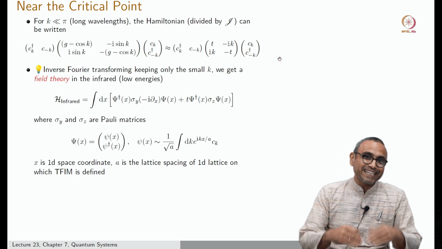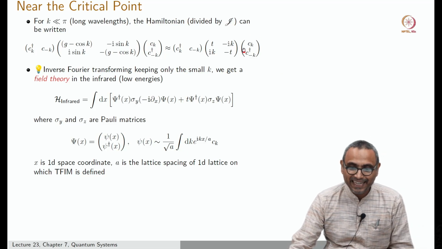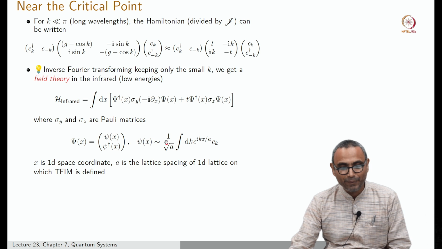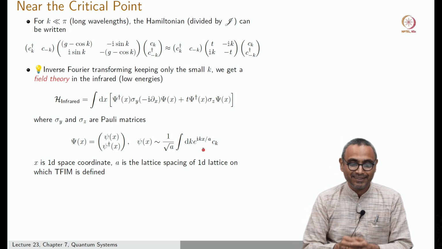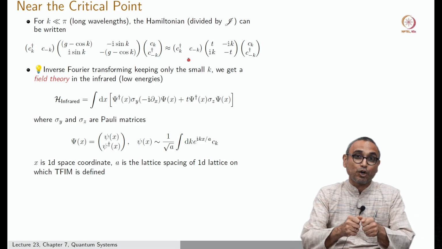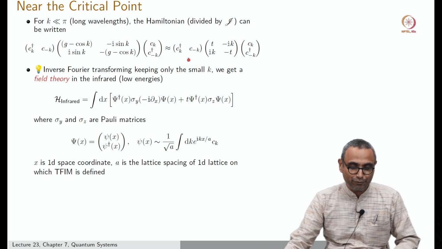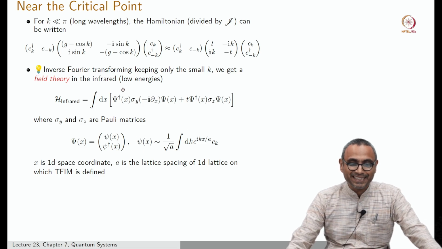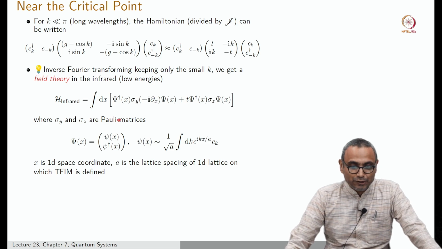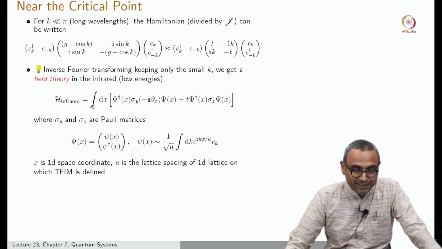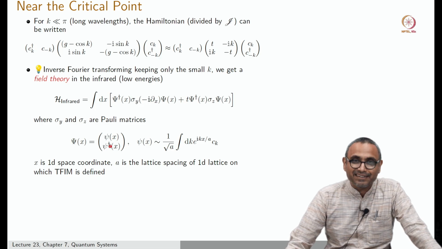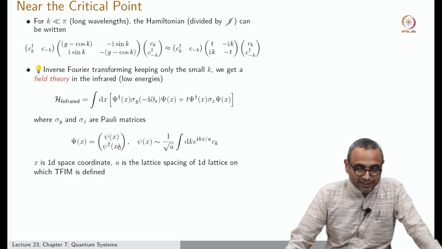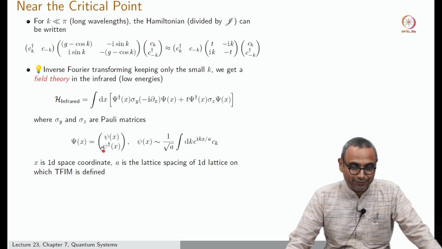If you now Fourier transform these c_k and c_minus_k using momenta which are small, the inverse Fourier transform can be thought of as some kind of fermionic field, which we call little psi_k, and this whole theory can now be written in this fashion, right? So what is this? This is some psi dagger. Remember, this capital psi is like a spinor, if you wish, a two component object with psi and psi dagger, and this psi dagger is simply the transpose conjugate of this field.